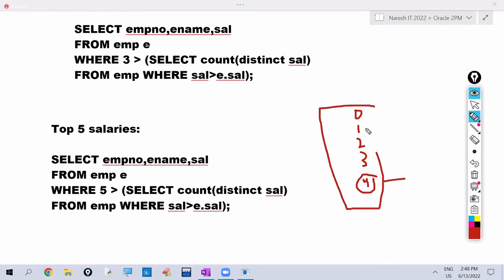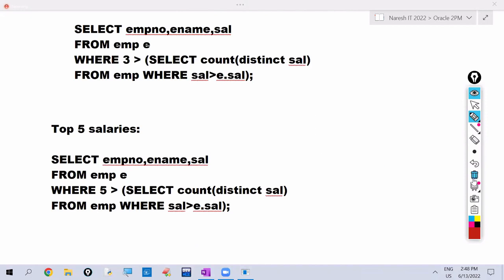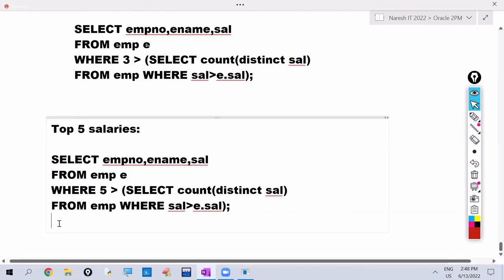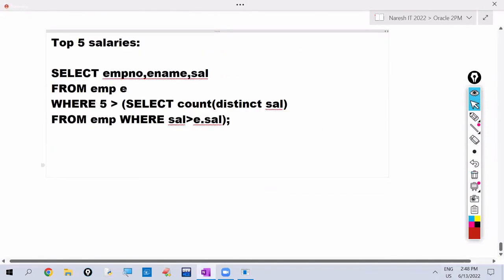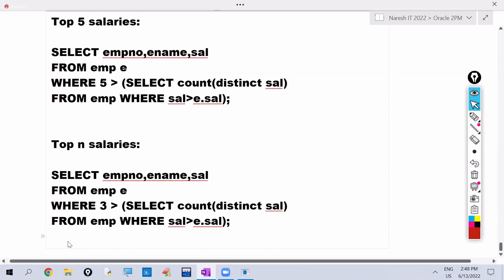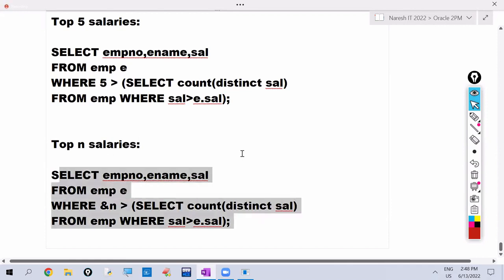Till here we want. 5 we don't want, 6 we don't want. So that's why we are writing 5 greater than. In the same way, to display top n salaries, in the same query we write ampersand n, reading the n value at runtime. So this is the query for finding top n salaries.